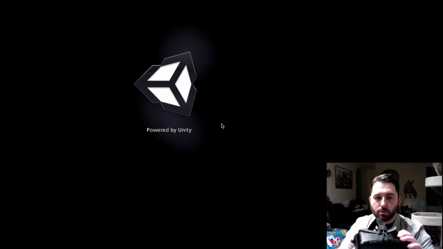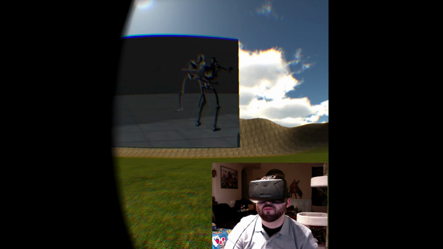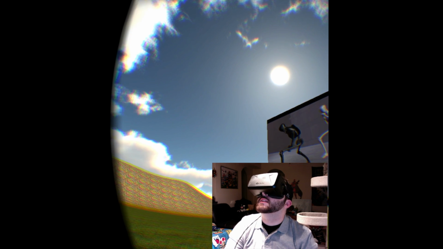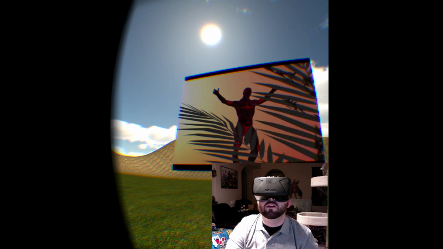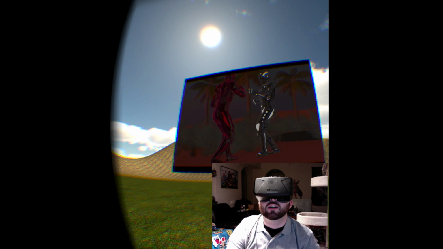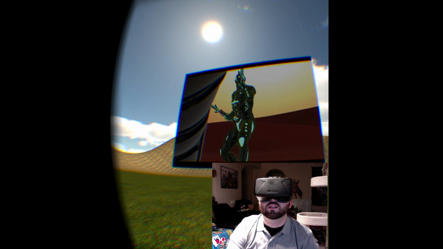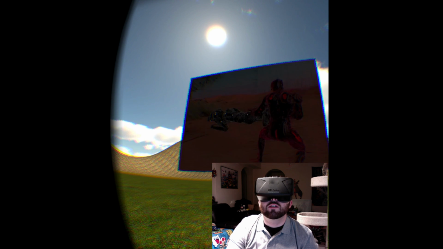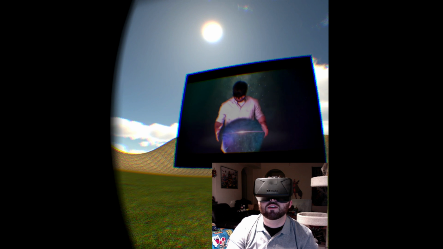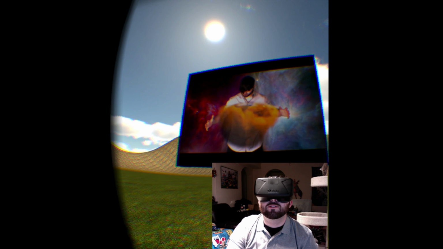Let's take a look at it and see what it looks like. Okay, so we got a sky, we got some hills, and you got this big cube here. Well, it's a screen, but basically how I made it was I made a cube, made a material for it, and I said the material was going to be a video, and now it's playing in this virtual reality room. It's originally a video I made on vacation using a green screen. So that's me on a green screen in a cube in virtual reality.